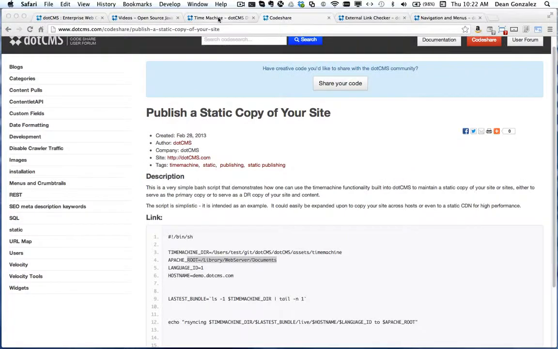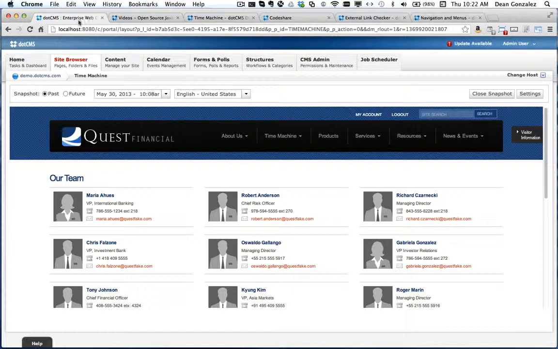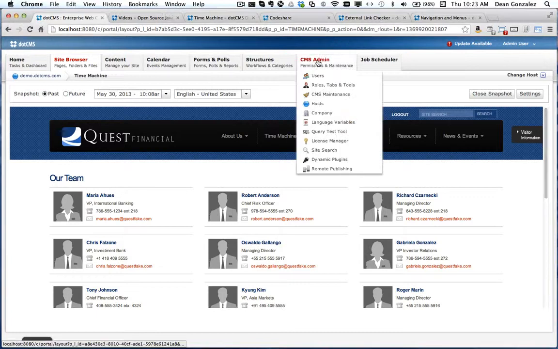So in addition to taking these snapshots that you, once again, cron job and set up to run as many times per night or per day as you wish, you can also take a look into the future on a site and schedule content to be published in the future. So just taking a look at that, there's a couple things that need to be set up to make that happen. So the first thing I want to take a look at is the structure that I've set up over here.